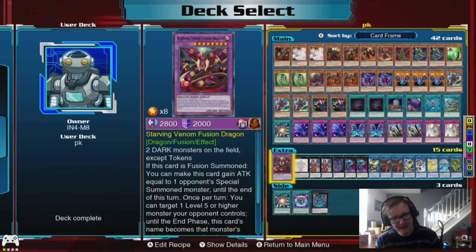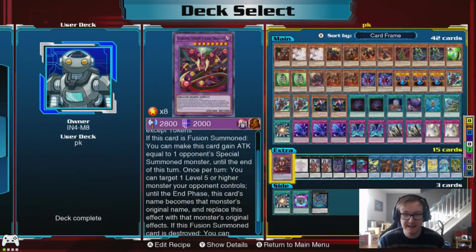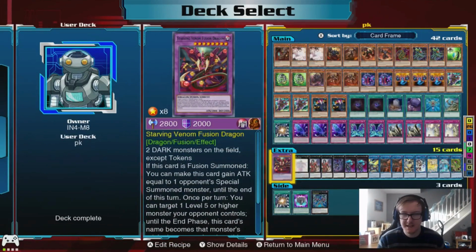So Starving Venom, if it gets destroyed, basically nukes the field of all special summoned monsters your opponent controls, really great. And if it is Fusion Summoned, it gains attack equal to 1 special summoned monster your opponent controls, really great. And also it can copy a level 5 or higher monster's effect as well.